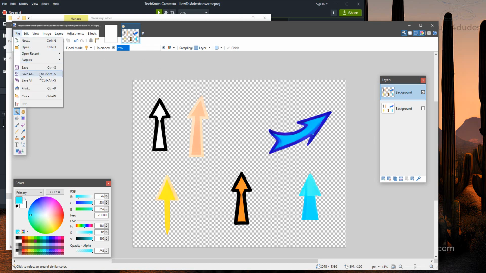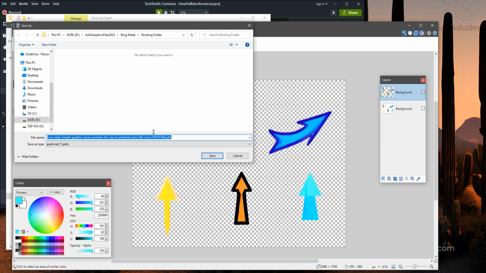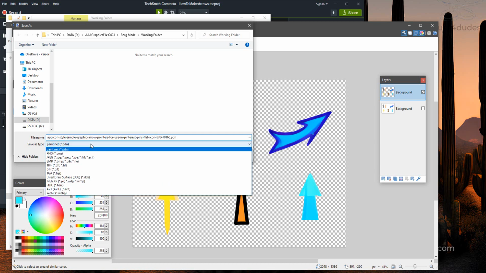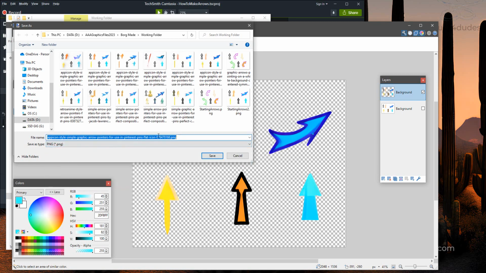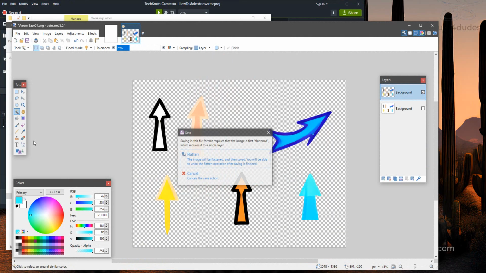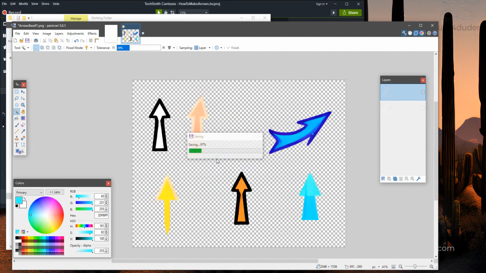Now I'm going to save this as a PNG file. Save as a PNG file, and now it will compress the two layers into one layer, and it'll just make a simple basic PNG file that's just going to have these arrows on it. And I can use these arrows now as a resource. By saving it, and watch, it'll compress them, flatten them into one image, and now it's just a PNG file.